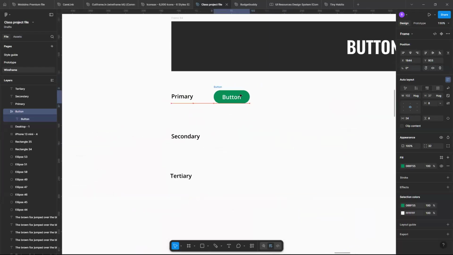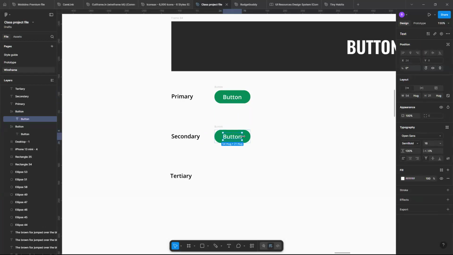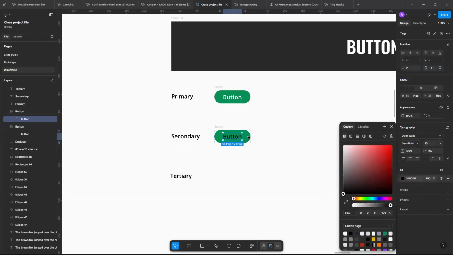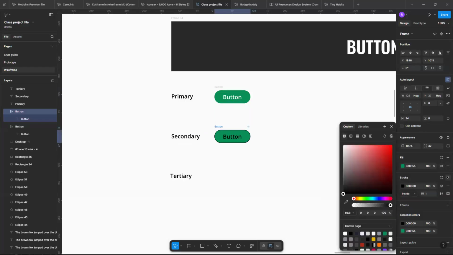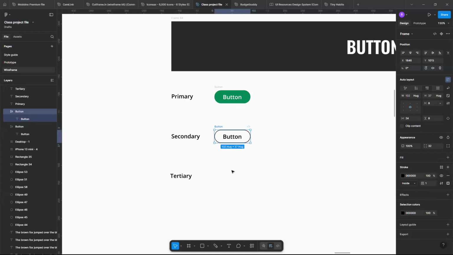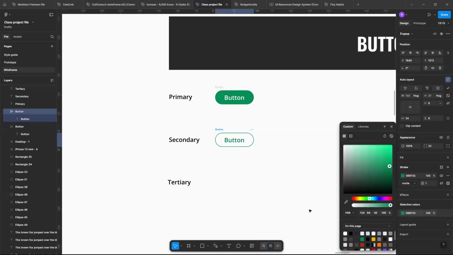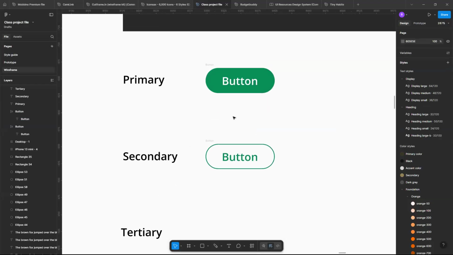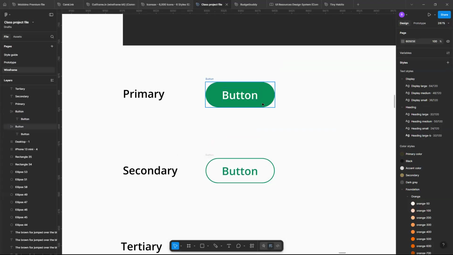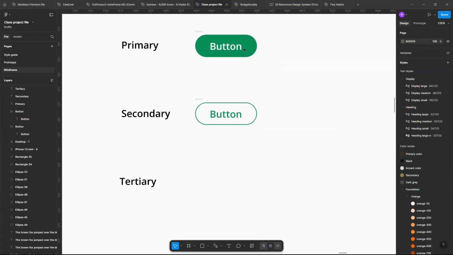So now usually our primary button would most probably be with our primary color, right? If you have a secondary color, sometimes your secondary button would be with your secondary color, right? Or it could just be an outlined button. Right now, you can see they are both using the primary colors, but one is more prominent than the other, right? So these are different ways you can show the different level of importance of your button.